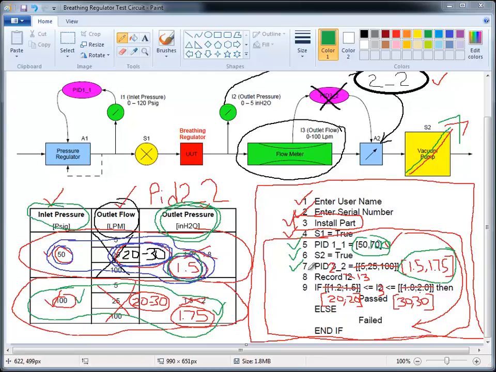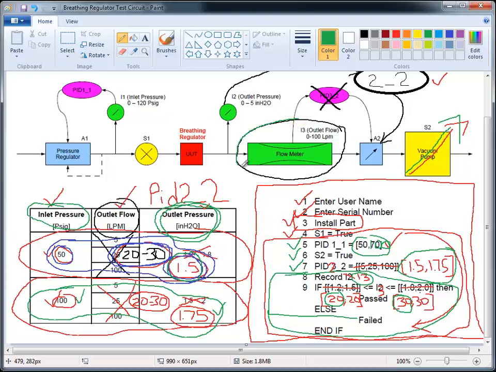The next step is to monitor instrument 3. So we want to monitor instrument 3 and make sure that it's between 20 and 30 liters per minute.